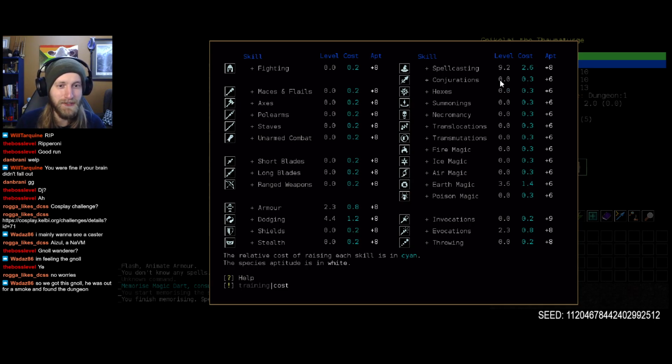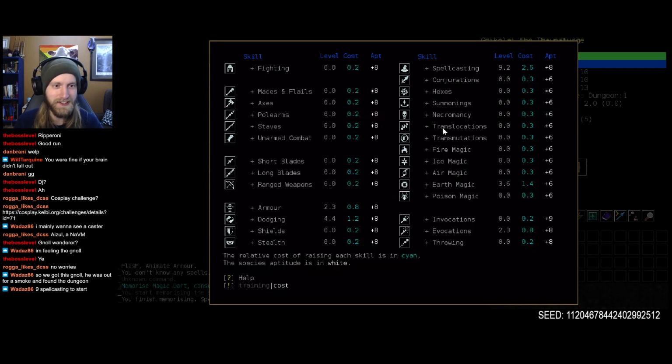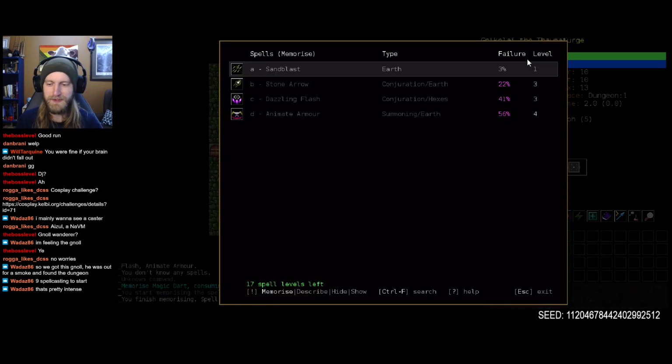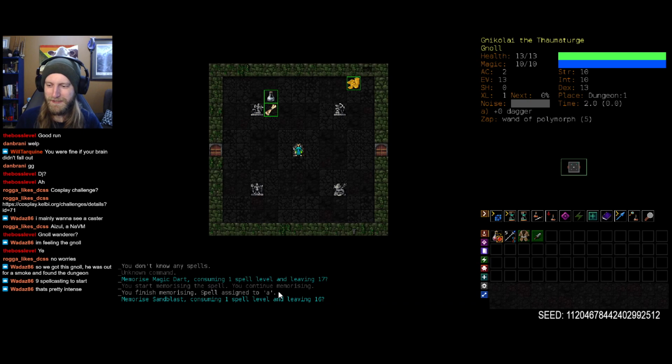Oh, we don't actually start with any conjuration training, but we do start with earth magic. Interesting. So we got this Gnoll. He was out for a smoke and found the dungeon. Yeah, exactly. Just stumbled our way in. We don't even know what we're doing here yet, but much like most dungeon protagonists, we're looking to murder everything. Yeah, 9 spellcasting, which is why we have this ridiculous magic pool, as well as 18 spell levels right off the rip. Pretty wild stuff.